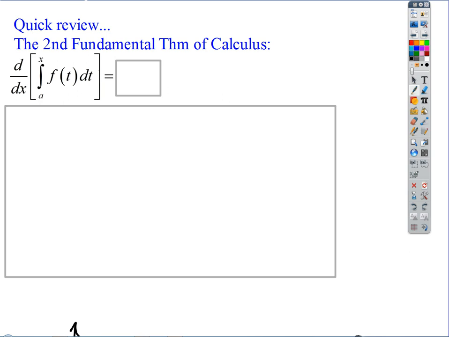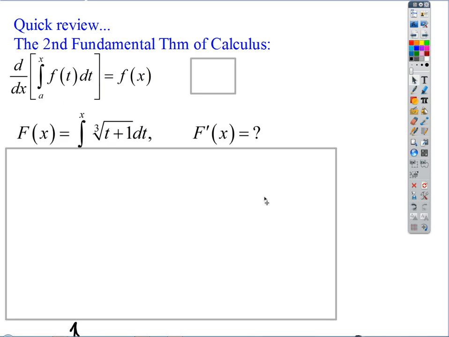But if we take the derivative of this thing, we very simply end up with the function evaluated at the upper limit. And we did some stuff with that. Remember we looked at the souped up version of that. I gave you the handout, the generalized version. But you don't see that very much. It might show up on an AP test. You might get one question related to that, and that's probably generous. But it's something you'll come back to later on in calculus.